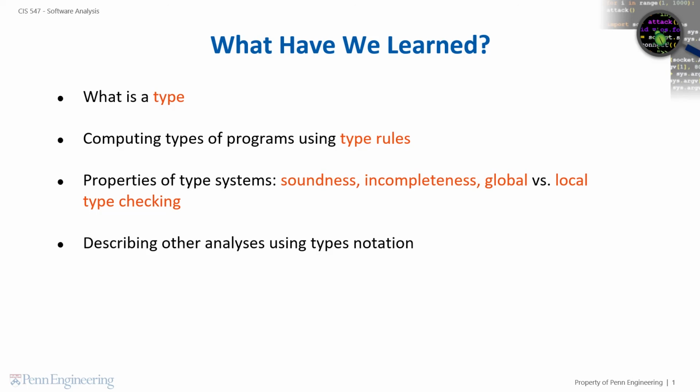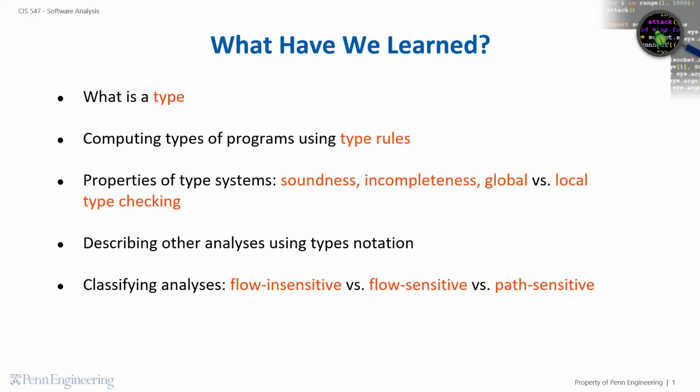How to describe other kinds of static analyses using the notation of type systems, and the strengths and costs of flow insensitive, flow sensitive, and path sensitive analyses. We have only scratched the surface of type systems in this module. The study of type systems remains an active area of research with many fruitful results. We have included a list of resources in the lecture handout for further reading on topics in type systems.